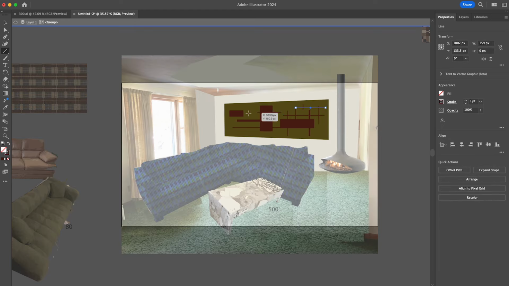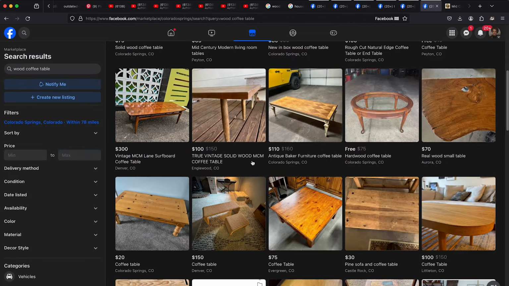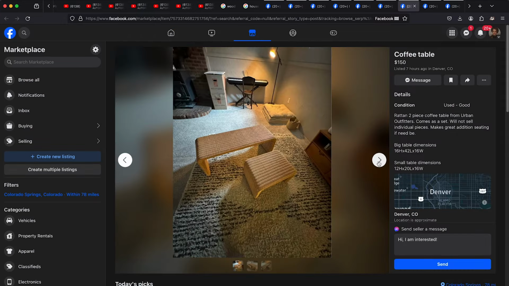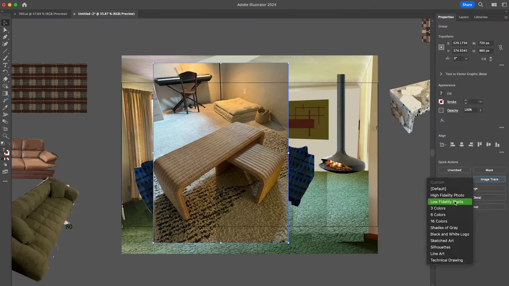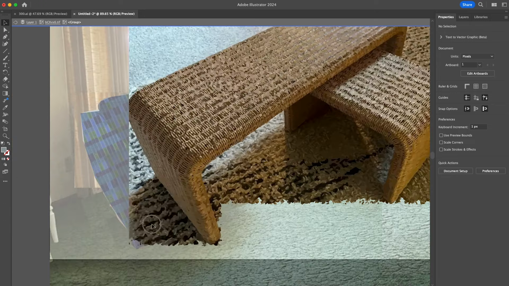And then we were having the opposite problem in this room where there's not enough warmth, there's not enough wood, and I really wanted to bring some of that in. So I was trying to make this rattan set of coffee tables work. And I liked it, but it felt a little too contemporary for me.